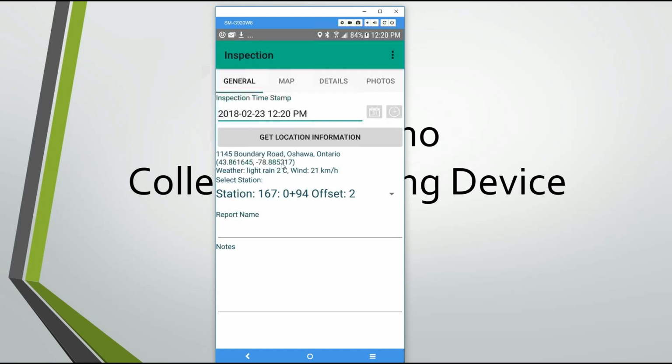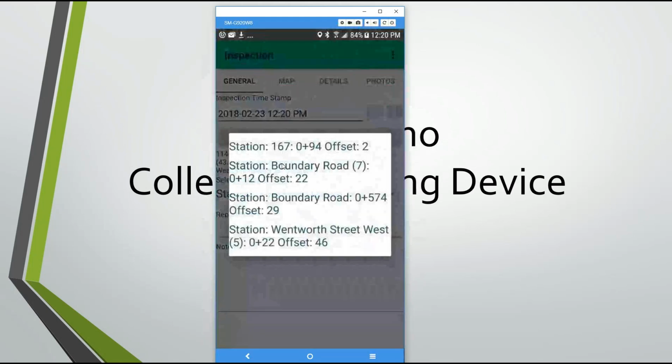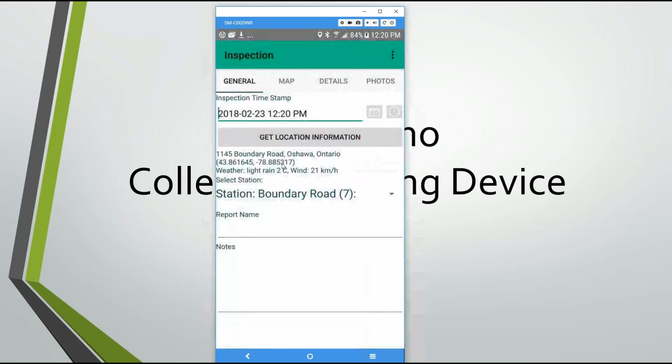In this case, it's actually showing the alignments that are close to me from Civil 3D. How the heck did it do that? We'll show that in a second, okay? It's just that I had used this project in my setup, and of course I uploaded the alignments. And so if I pick the boundary road, that's the one I want right there.